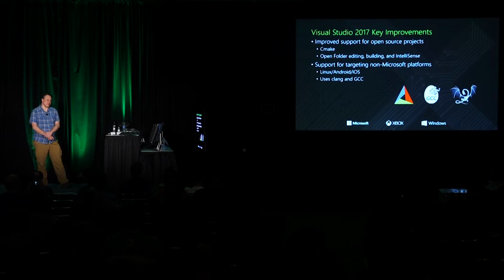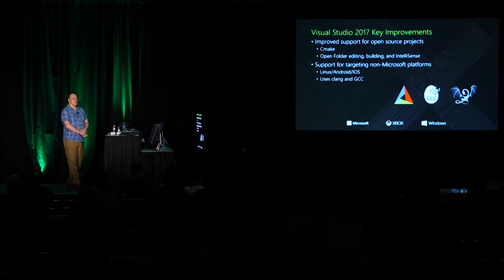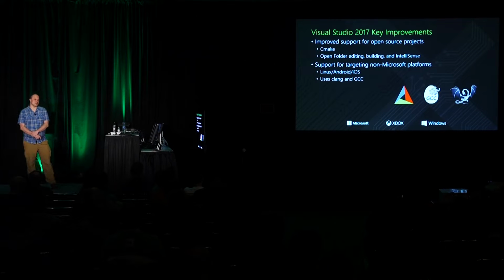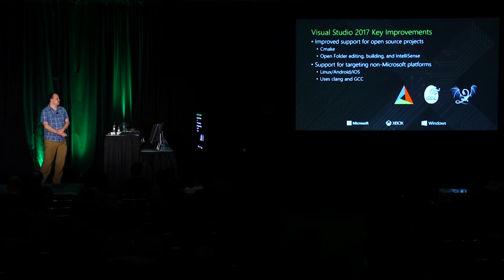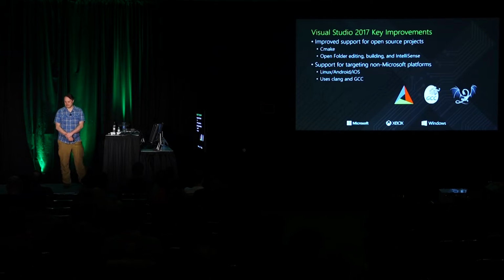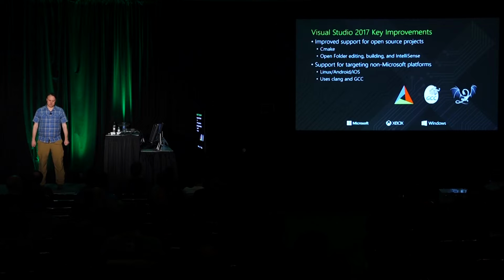So there's direct support for CMake projects. You can open up a raw folder even without an SLN or a VC proj and do some IntelliSense and some building. So it's pretty cool for just working with small libraries. And there is support for non-Microsoft platforms within the IDE, as Visual Studio is really trying to be a one-stop development shop for a lot of different platforms. Won't talk a lot about the specifics of those, but there are blog links in the talk you can go to.